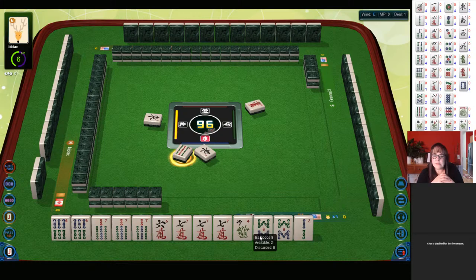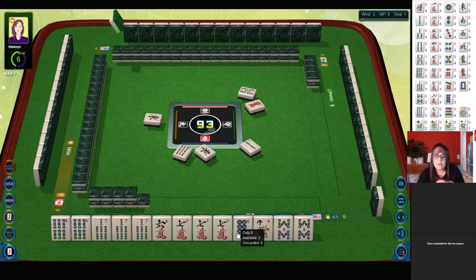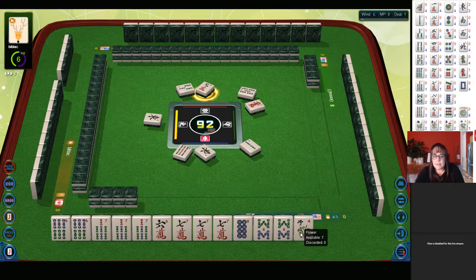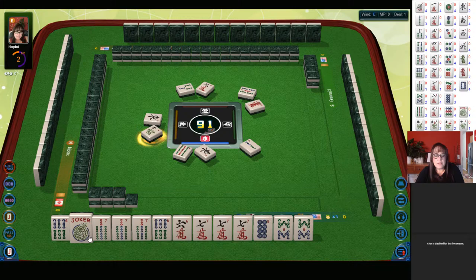This is a risky... Oh, we got one. We got it. Okay. Here we go. 6, 7, 6, 7, 8. Concealed. 5 bamboos. Now it's still a little risky because we need that 8 dot in there. But we do have joker bait with the 8 bam. 9 characters. We need the 8 dot. Okay, joker's good. Flower. Joker's good. We can use that maybe with the 6 crack.